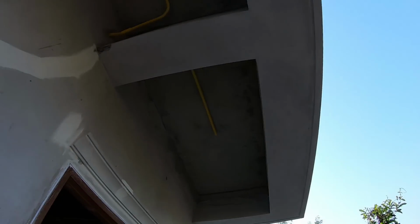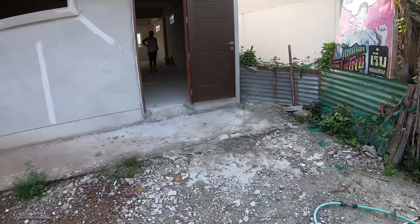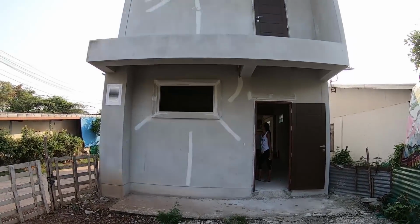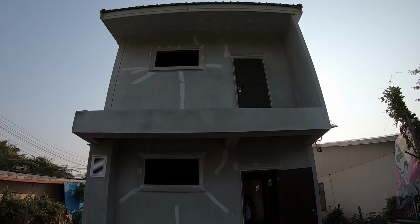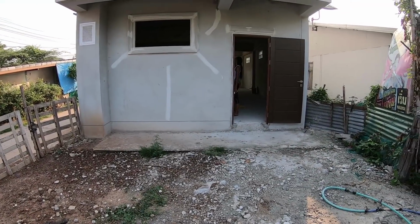Plus, I would imagine that they'll be feeding the kitchen lights, because where I'm standing here, this area coming back 5 metres from the house, is going to be a concrete slab, and above it is going to be a roof terrace, so you can come out of that top balcony door there and it will lead you onto a nice roof terrace patio area. And then this area where I'm standing at the moment is going to be the outside kitchen.